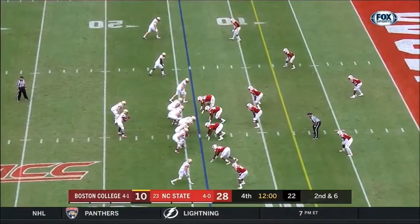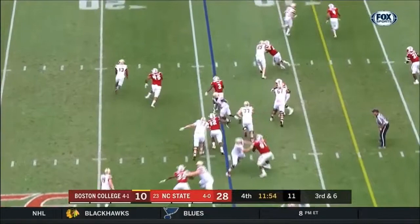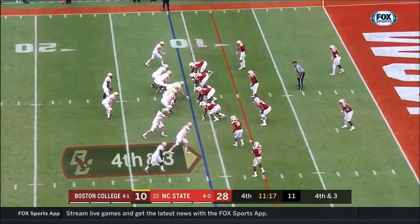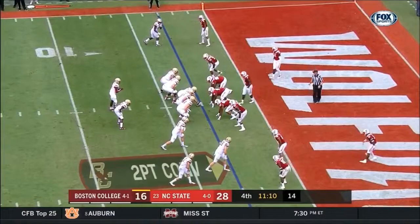Brown to the gun. Walker to the boundary, two receivers to the top. Brown looking that way, now back across — right here. They've got to get to the 8-yard line. They're out of bounds on a busted play. Brown tries to get to the edge and Pratt makes the stop. Brown out of the flat, here is Glines again — touchdown. Almost four minutes gone.